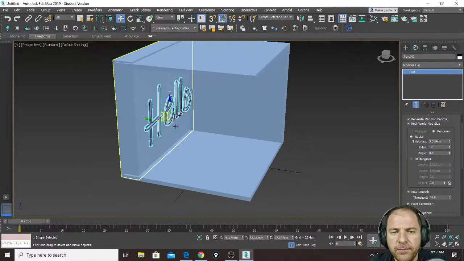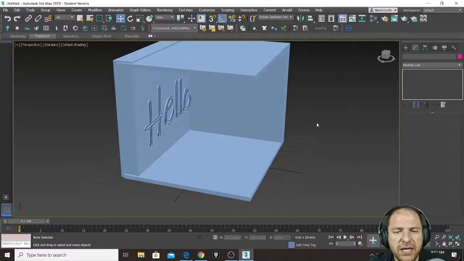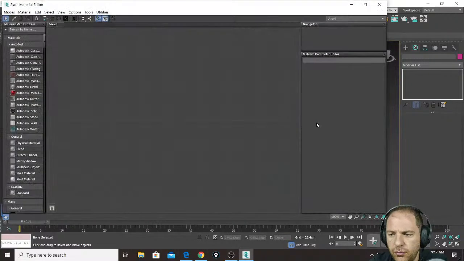What I have to do is make a few fixed steps. First of all, I go to my material editor, so I press M, and I will create two materials. One for my scene, it can be whatever.